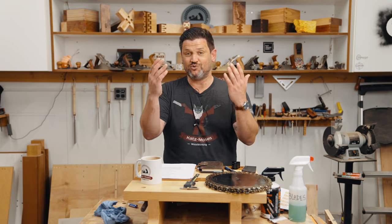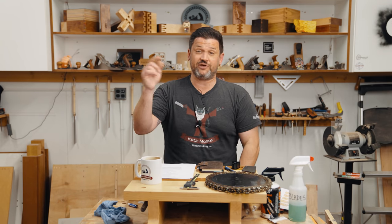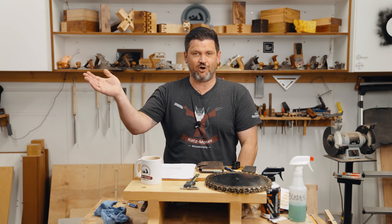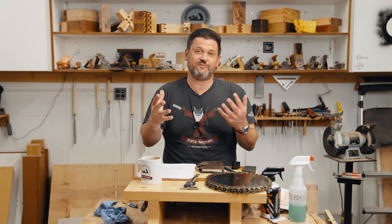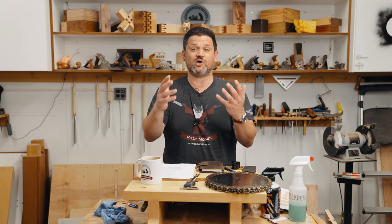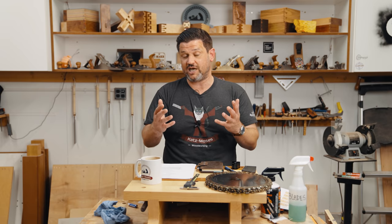I hope you got value out of this — we worked really hard on it. If you want to send your blade somewhere, I'll leave the place we went. If you're on the Western half of the United States, it's probably a great place to send it; if you're on the East Coast, it's just too much shipping. I'll link some other videos about saw blades down below, and if you want the CMT blades, they're linked in the pinned comment along with the discount code.